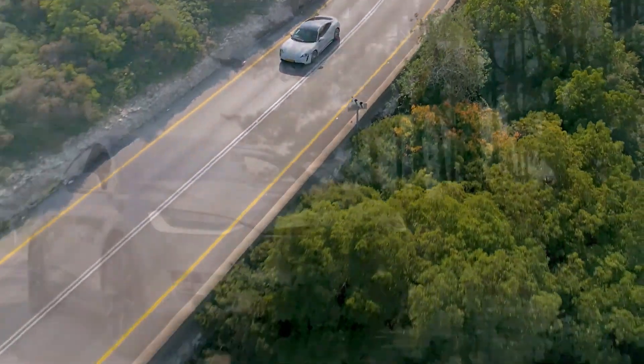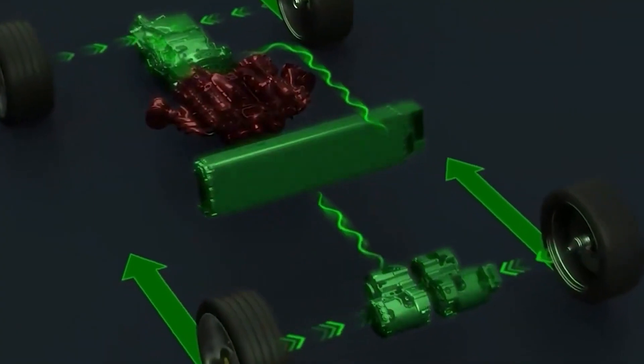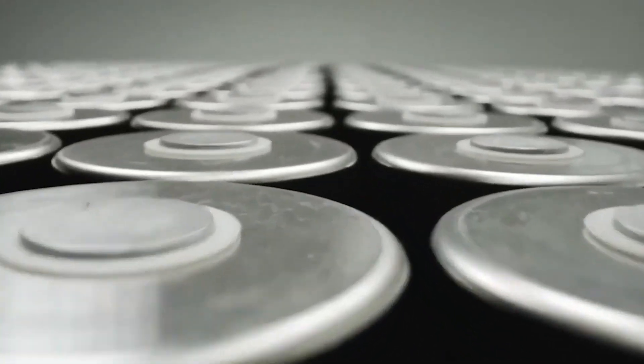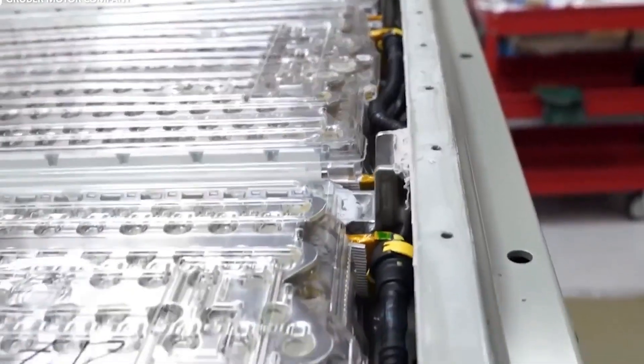That's significant, but it doesn't end there. Tesla is likewise focused on lowering the cost of its cells per kilowatt hour. The design improvement alone saves 14%, but there are more savings to be realized. The second area where Tesla is seeking to save money while also reducing its environmental impact is in the production of the component elements of battery cells.